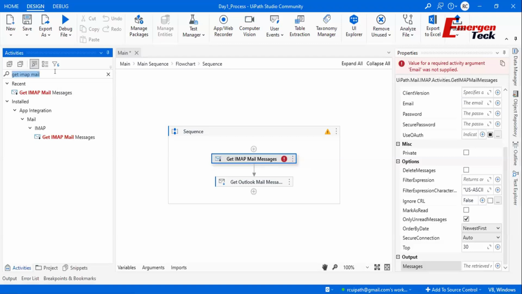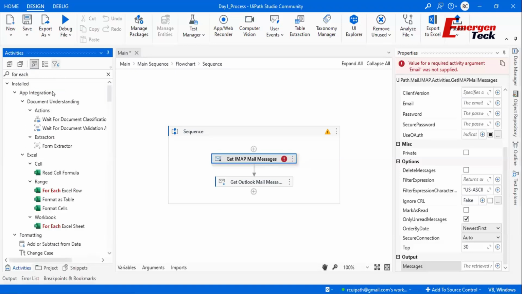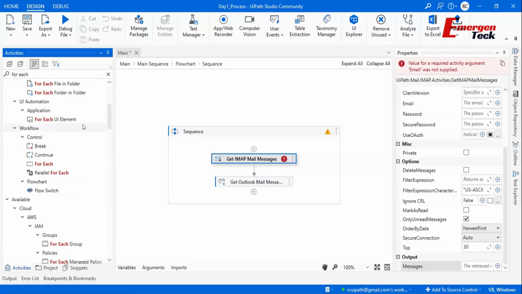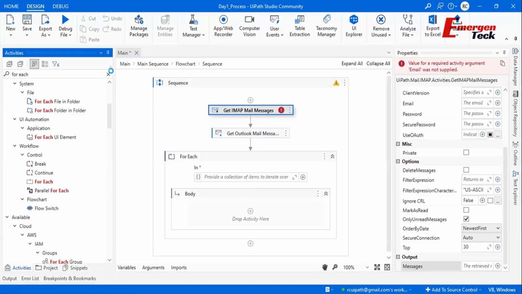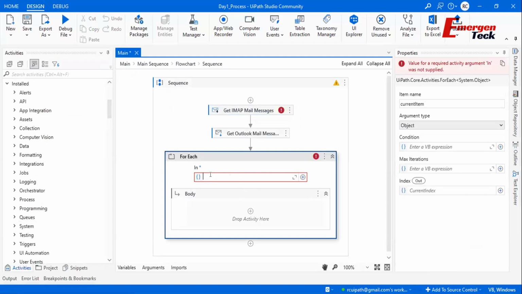So now from each email, we have to read the subject, body and all the things, right? So use a normal For Each, not a For Each Row or anything. Just scroll down here, just take this For Each. Okay? I have taken the For Each. So just see here, it's showing normal For Each, right?